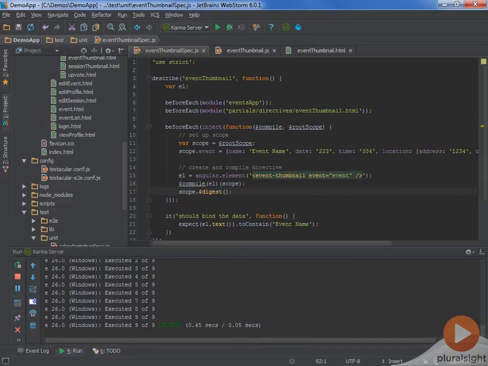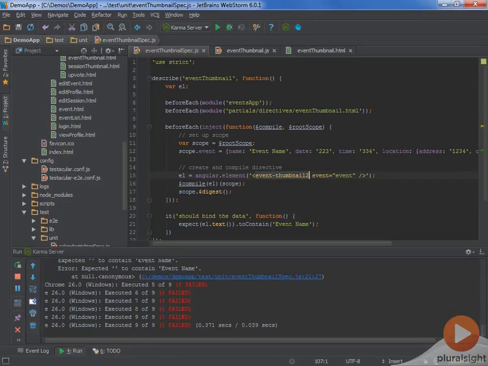Now let's talk for just a quick second about troubleshooting. Let's say, for example, that you had misspelled your directive and accidentally put a 2 on the end. When I save this, my test is going to fail. And assuming I hadn't noticed the misspelling, I want to know why that's failing. There's a very easy technique you can use to test whether or not your directive is getting correctly compiled.